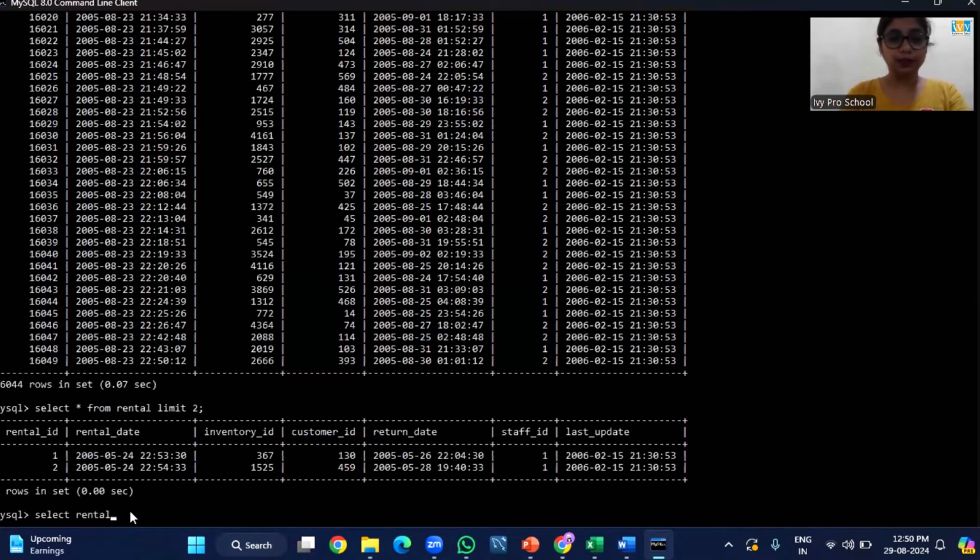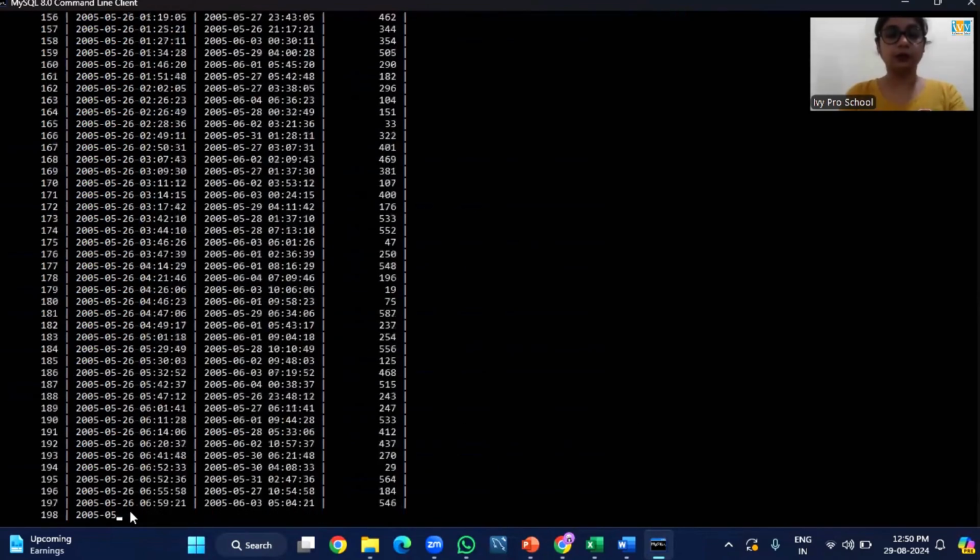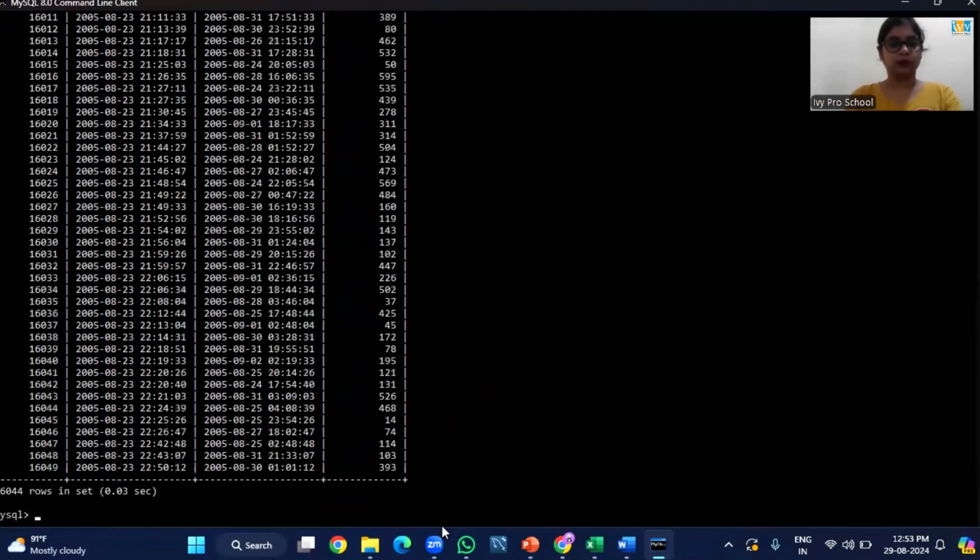Select rental ID, rental date, return date, and customer ID from the table rental. Now let's see how much time this takes to execute. You can see this one took only 0.03 seconds.